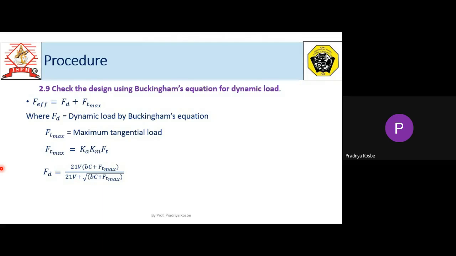Now we have to decide the working, that is the loading condition of the agitator. Here we will assume that the gearbox for the agitator is working for 12 hours a day. So the prime mover is an electric motor, the driven machinery is an agitator, and the duration of service is 12 hours per day. From this we can select the service factor.